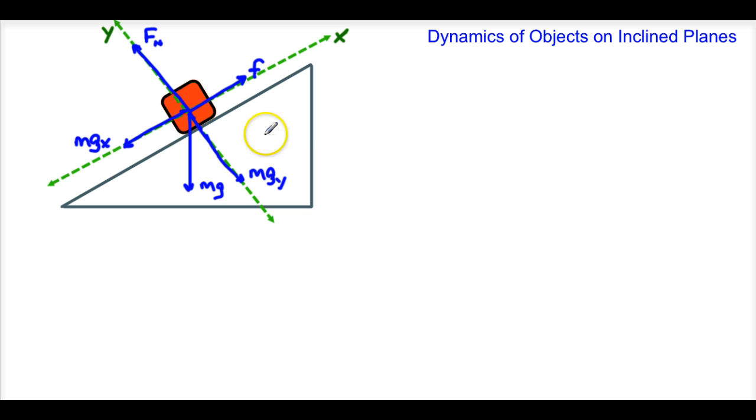What that means now is that I need to know some angle here that the weight vector makes with one of our axes. In this case, it's going to end up being the y-axis. And we're going to find out through some geometry that it's the same as the angle of inclination. So again, the angle that this weight vector makes with the y-axis is the same as the angle of inclination. I'll show you how that works just through this quick bit of geometry.